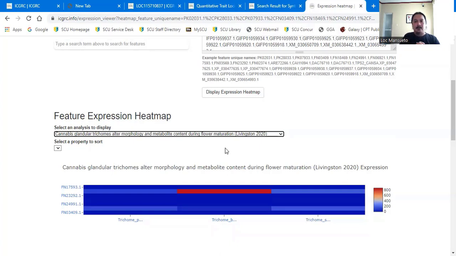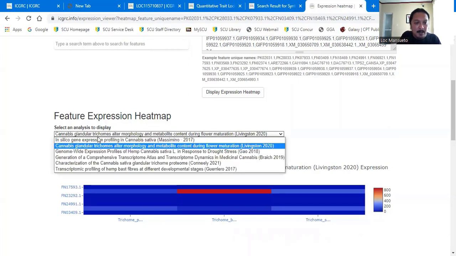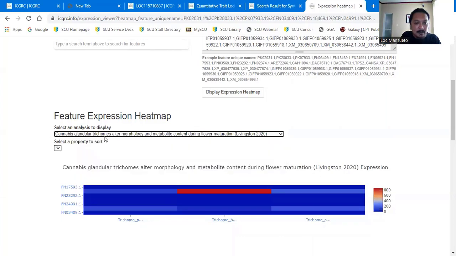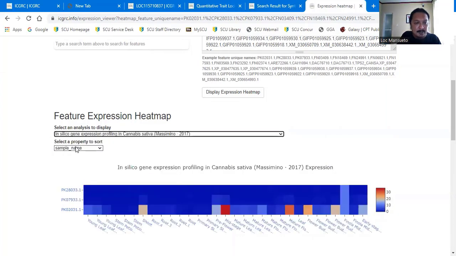Some experiments in NCBI don't have a detailed description on the BioSample, so they're not loaded. But for those with a detailed description, they will come up in this selection box here.